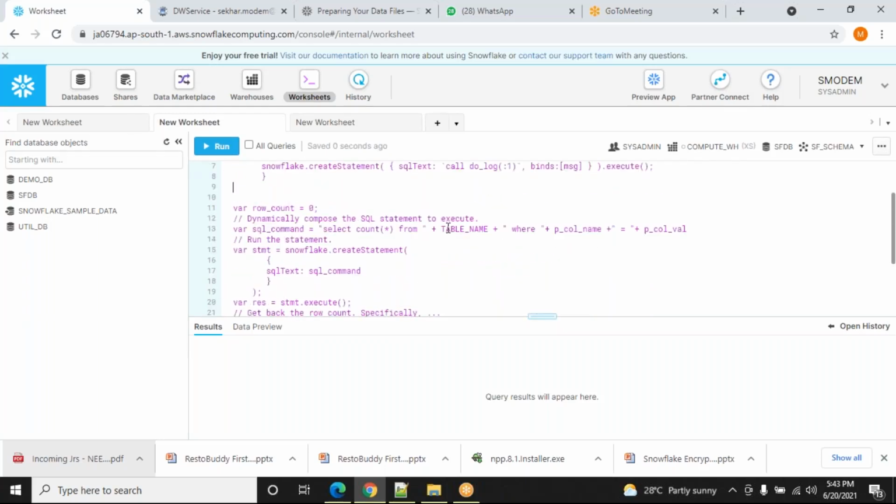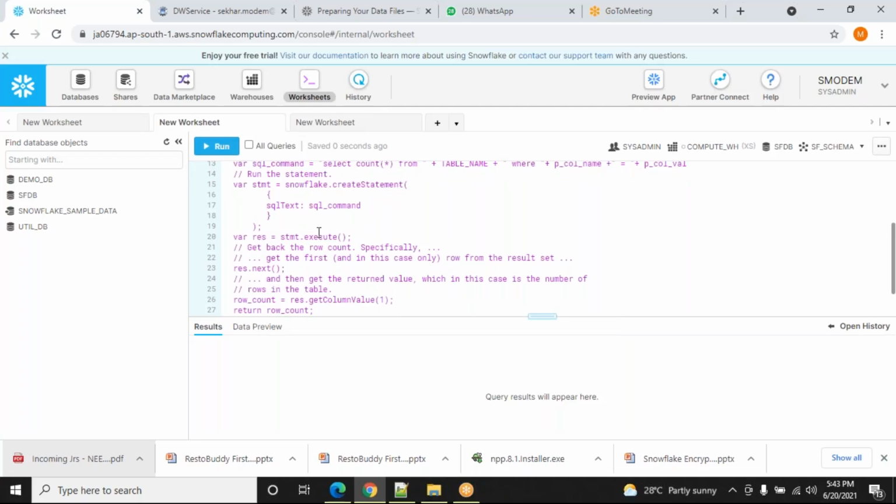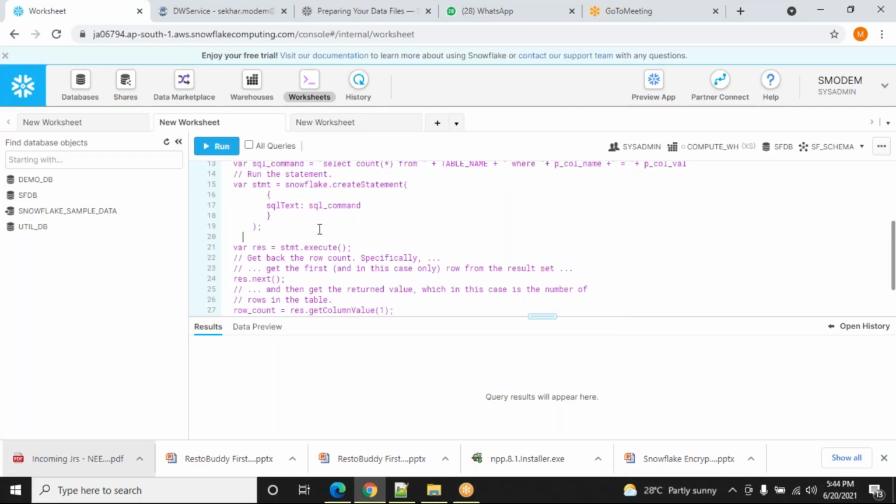I'll be using this log. So I'm trying to get the query text, whatever the query that I'm building, right?